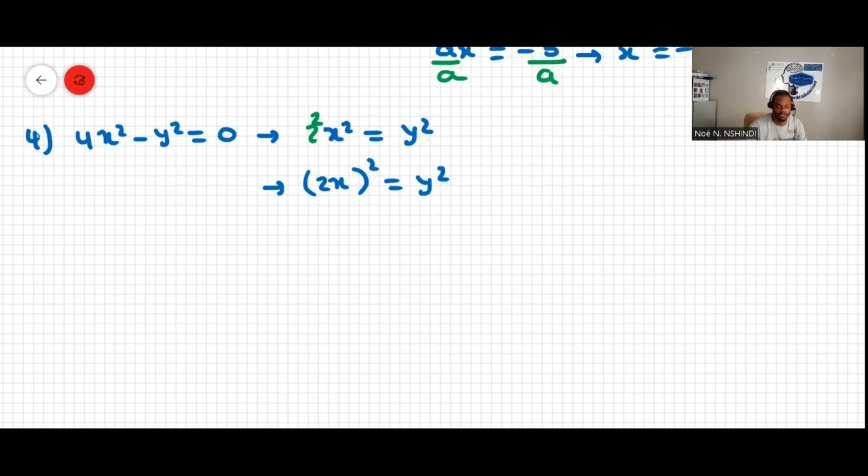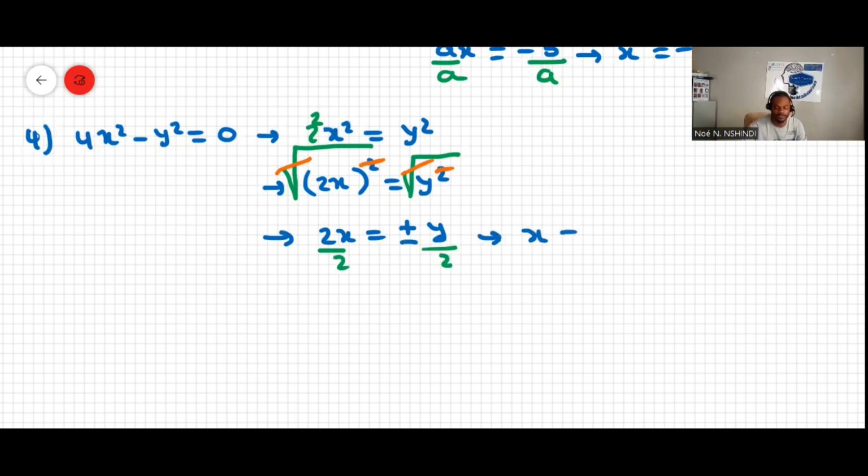Then to solve this, we will square root both sides. We square root here, we square root there, and then that will be 2X equal to plus minus, always do that. I say that because the square root will cancel the power of 2. Plus minus Y. Then to get the value of X, we divide here by 2. We divide there also by 2. So that means X will be equal to plus minus Y over 2. Okay. We can also do that by the method of difference of 2 squares, because we have 2 squares here.